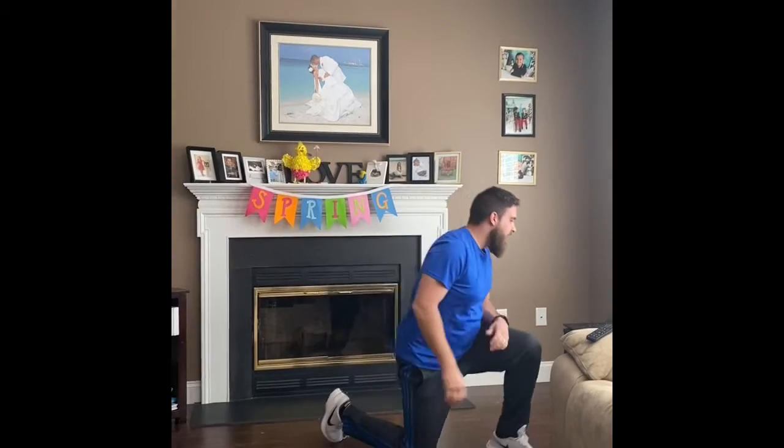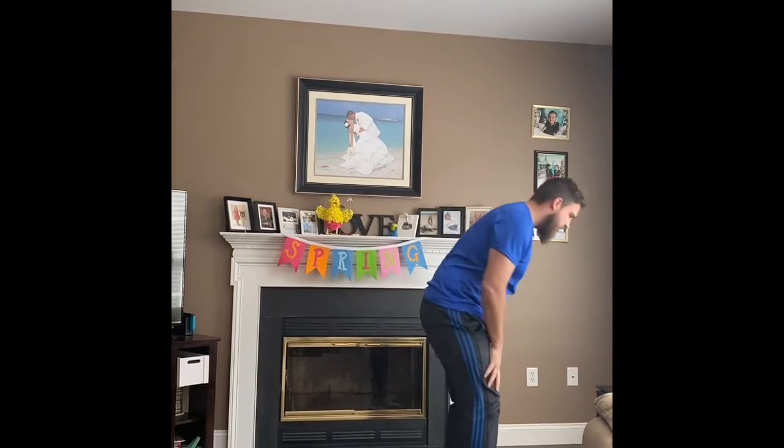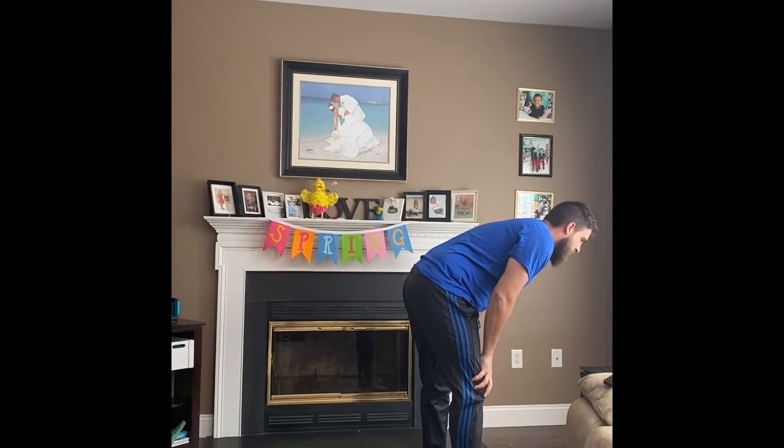The T is another 5 squats. 1, 2, 3, 4, 5. H. 20 jumping jacks. I got my ankle brace on, so I should be good. 1, 2, 3, 4, 5, 6, 7, 8, 9, 10.